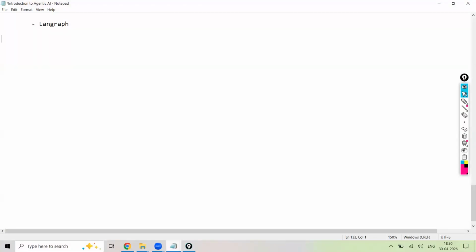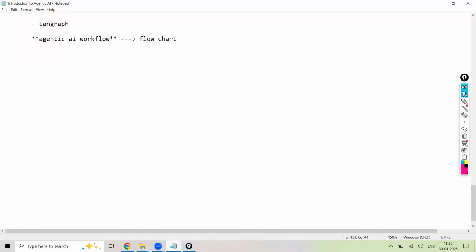So coming to LangGraph. Within LangGraph, it is an agentic AI workflow, a very simple kind of workflow where we can create something like an algorithm flow chart.